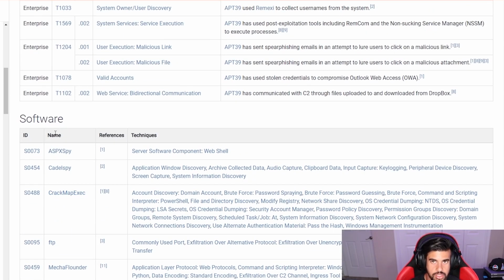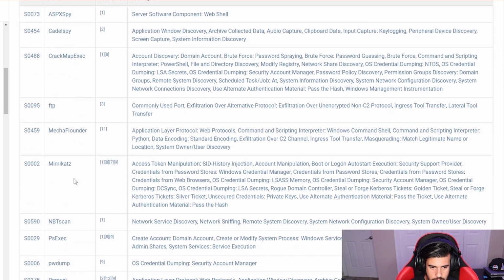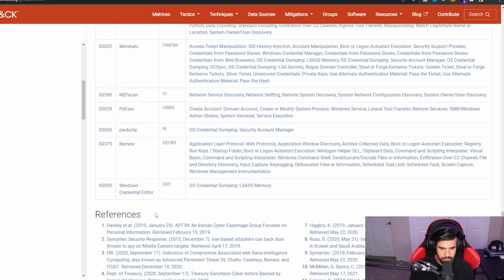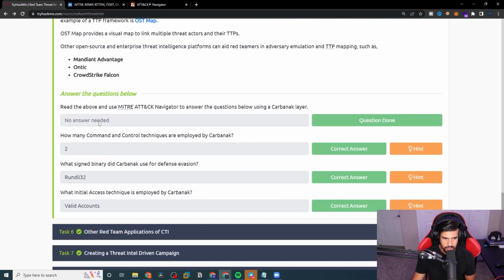So not only is this good if you're a red teamer, but also from an educational standpoint, if you want to look into some of these tools, maybe practice them in your own custom environment, your own lab environment, there wouldn't be any better way to get a feel for that than this, right? So very cool stuff, in my opinion, at least. Let's go ahead and take a look at some of these here.